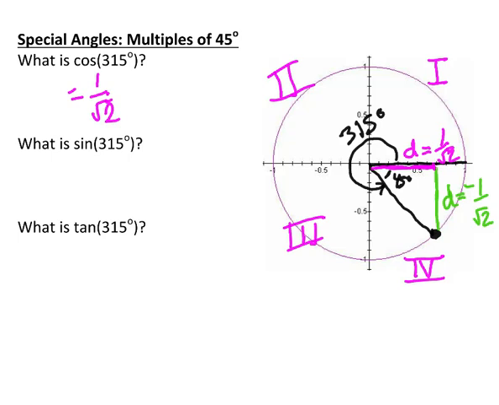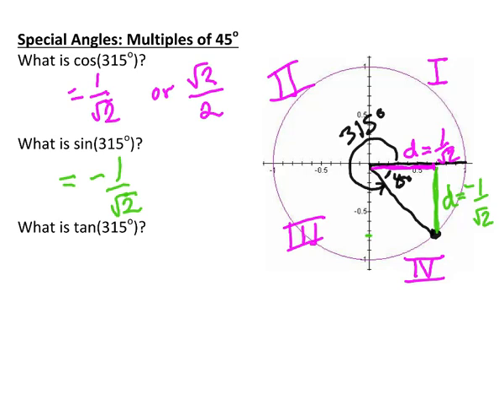Try that out on your calculator. If you type in 315 and you do the cos of it, you should get positive 0.707, or maybe your calculator will even automatically say positive 1 over root 2, or some will report it as root 2 over 2. All of those are the same thing. The best way to write it is either as 1 over root 2 or root 2 over 2 is also fine. Let's look at the y value. So the y value is this side here, which is also 1 over root 2, but it's negative because you can see you're at a negative value on the y side here. Sine of your angle is always the y value, so sine of 315 must be negative 1 over root 2.